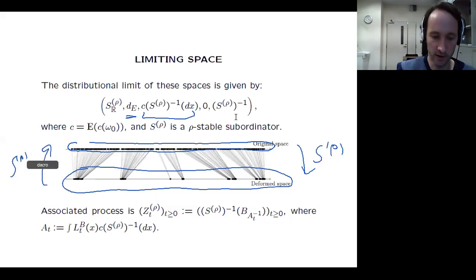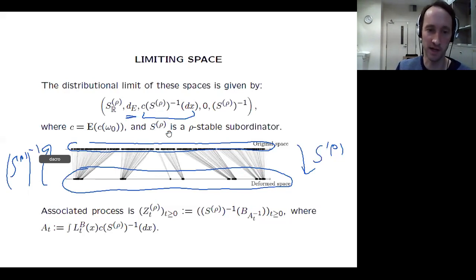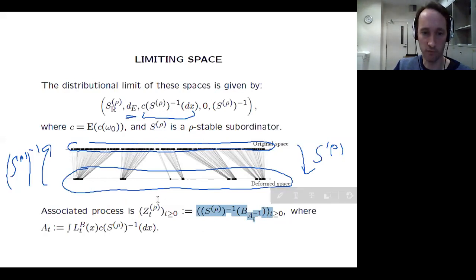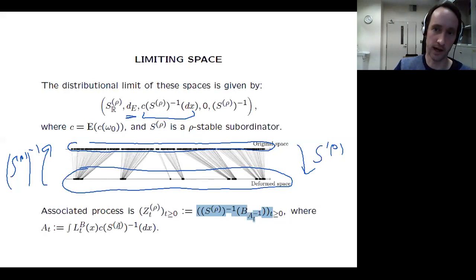Okay, so that's the map that we need to apply to go back, and that's the object that comes in the limit. And again, if you plug it through all the definitions, the fact that we've got Euclidean distance here means we've got our Brownian motion. The fact that we've got this measure, constant times S rho inverse, here means we should time change it by that measure. The fact that we've got this map here means that we want to apply that out the front here. And this is just the same form as the one-dimensional diffusion with scale function S rho and the Lebesgue measure, or constant times the Lebesgue measure, as its speed measure. And so that's why we get that as the limit.